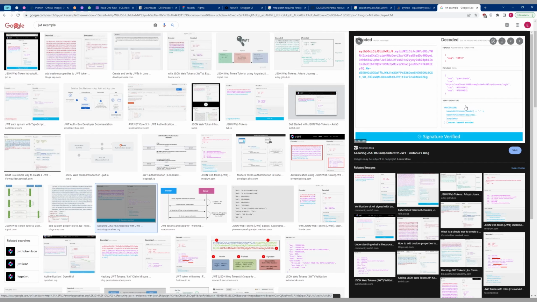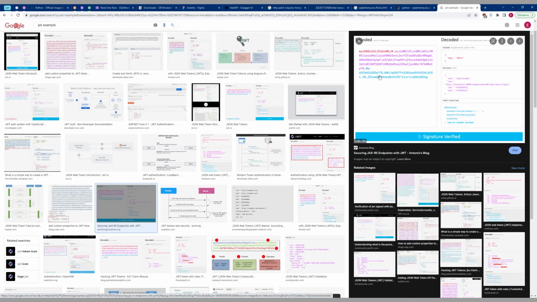So if you change anything in payload or header, let's say someone wants to mess with the token and say that it expires later than it actually does, then it won't verify here because it won't give the same hash at the end. So that's kind of how it works. So it shows that the token is trustworthy.